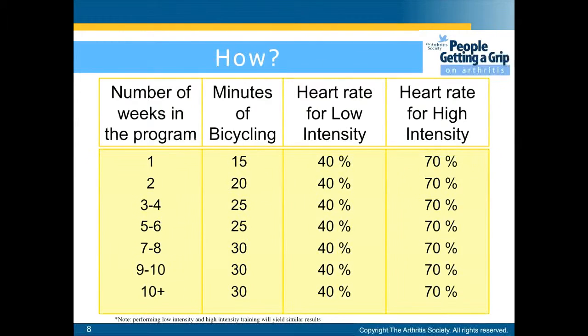For this program, you can choose to either work at high intensity or low intensity. If you choose to work at high intensity, you want to look for around 70% of your heart rate max. For low intensity, 40% of your heart rate max. At the beginning of the program, you'll be bicycling for 15 minutes, but towards the end, 30 minutes.